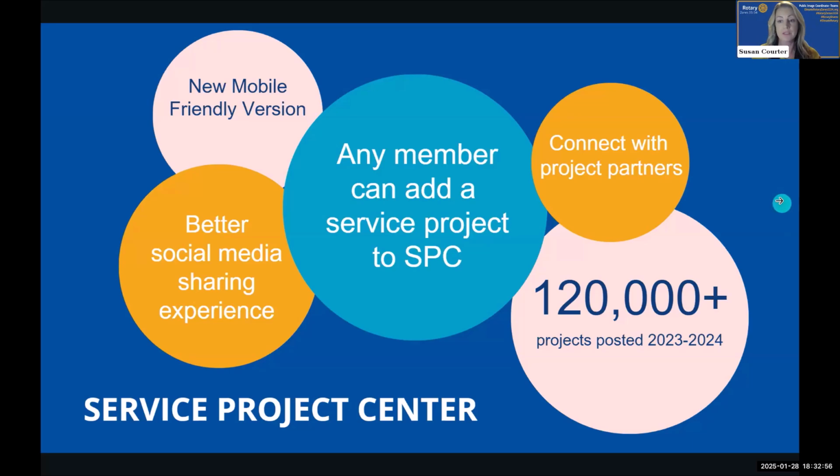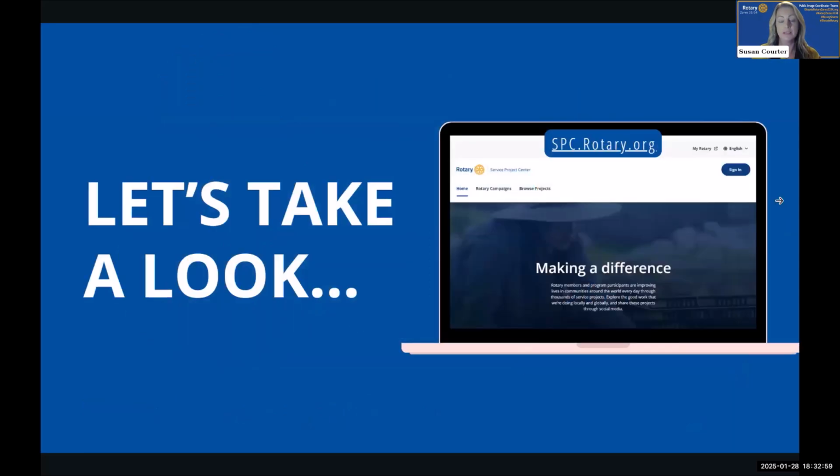I might go through some of these slides a little bit quickly, but it really is self-explanatory once we hop onto the Service Project Center on what information you want to input. You don't have to fill out all of the criteria and all of the forms in order to upload your project. You can have a limited amount of data just to get your project rolling and then continue to evolve and add additional information as you execute the project. The URL to take you to the Service Project Center is spc.rotary.org, and you'll see what the homepage looks like just there on the screen.